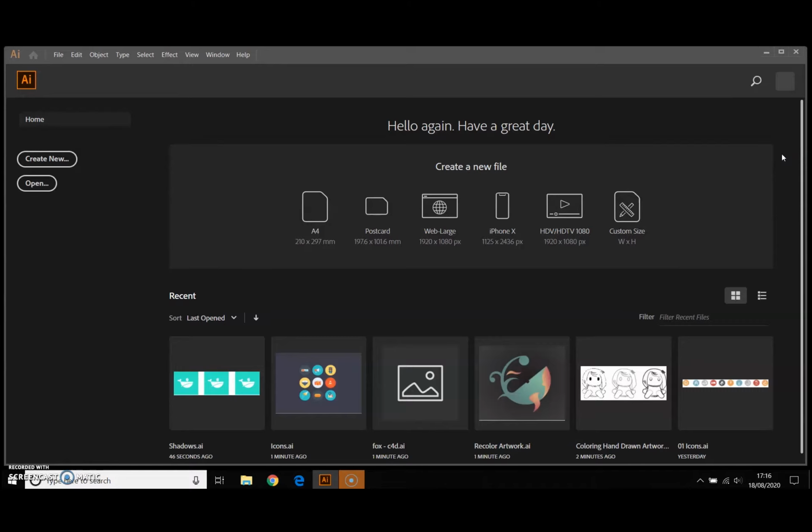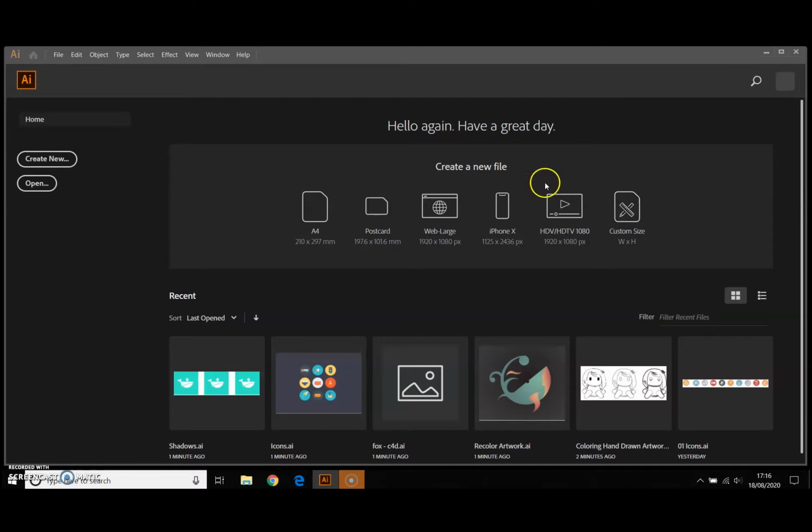Today we are going to look at using the pen tool as well as the curvature tool. Now for this task I would like you to either use a picture that I have provided in the resources file for you, or you can create or draw your own little picture. And then we're going to import it and you can have a go at using these tools to create it.